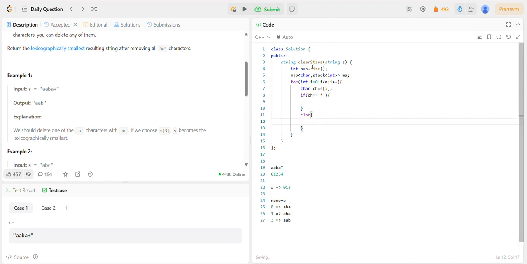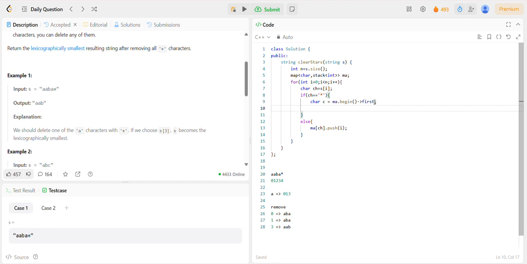If it is not a star character, what should I do? Just push that index into the stack of that particular character in the map. If it is a star character, I am supposed to remove the smallest character which has the largest index. So I need to see which character is the smallest character. I can capture that using m.begin, which is my first pointer, and m.begin's first will give me the character which is my smallest character.